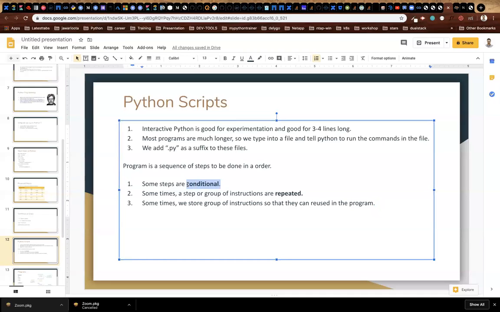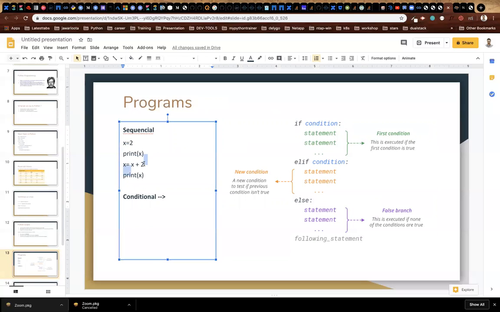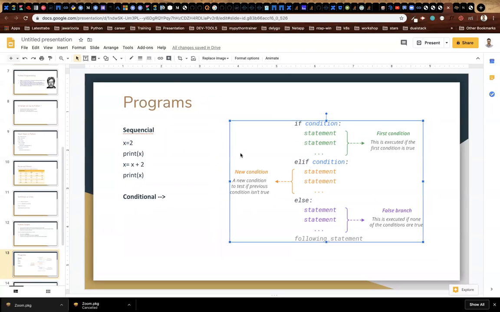Let's understand the meaning of conditional. I'm not telling you any code yet, we'll learn that slowly, but let me tell you what conditional is. You create a kind of branch, and at any given moment you check for a condition. For example, if the value of x is 4 and you test it, you ask what the value of x is. If it is equal to 4, I want to perform some operations. Otherwise, if the value of x is not equal to 4, I want to perform some other operations. So you are doing conditional checking.